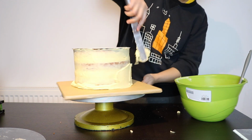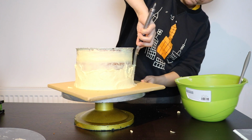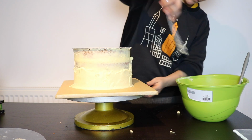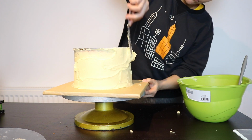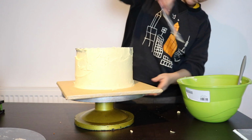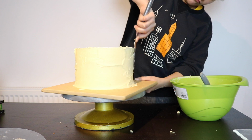Now we are going to spread white chocolate ganache around the sides. Just add a generous amount of white chocolate ganache. You don't have to be perfect, you don't have to be smooth. Just keep adding a lot of ganache around the sides, because once we have applied the ganache generously around the sides, we will use the side scraper to smooth it out.